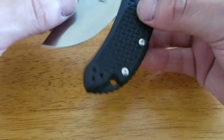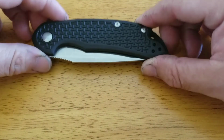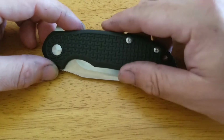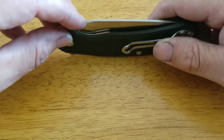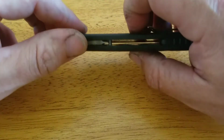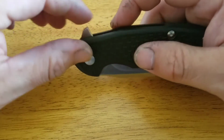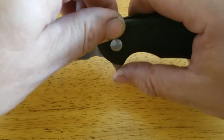And I can tell you this thing came ridiculously sharp. It's probably actually one of my sharpest knives I have. I mean, this thing kind of came scary sharp. But hey, you need a sharp knife, so that's kind of good. Got some jimping up here. Not too bad. Really not sharp or anything. It's actually a little sharper on the old pocket pecker here, kind of just on the sides. It doesn't bother you too much unless you're sitting there playing with it too much, and it'll start to bother your finger a little bit.